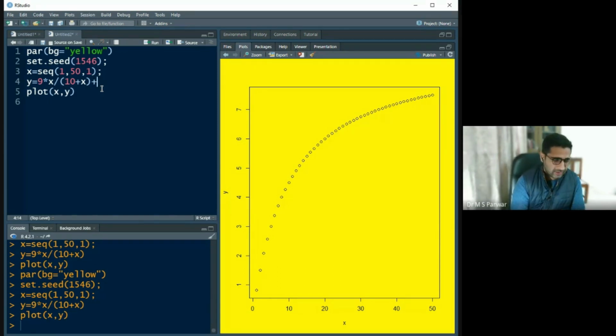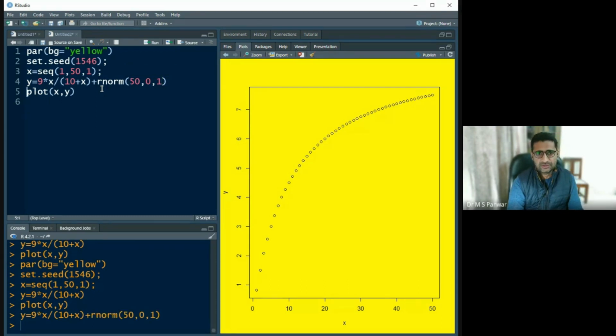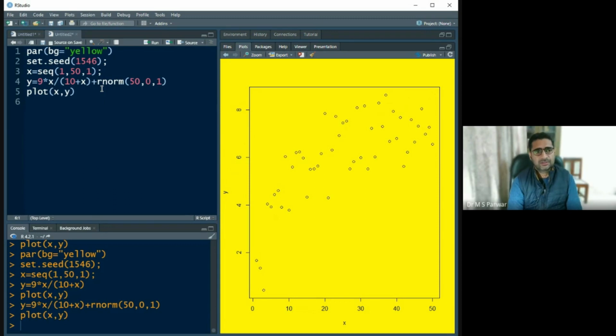So what we have done is add some kind of error. The error is nothing else, we just add 15 observations with some 0 and 1, corresponding to each value of x. The things will look like this.